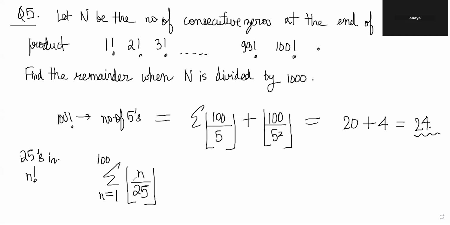Whenever it's a fraction, it is 0. So you start off with 25 factorial, 25, that will give you 1. But it's not just 25 factorial, 26 factorial will also give you 1. 26 factorial has a 25. 27 factorial also has a 25. So you are counting it wrong if you are just saying what you said earlier. Every factorial above 25 has a 25.